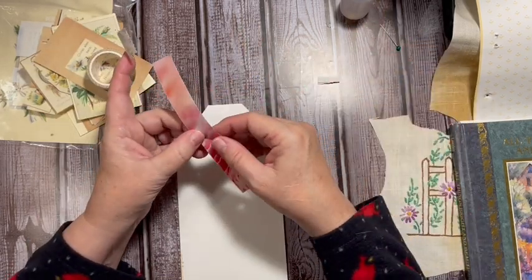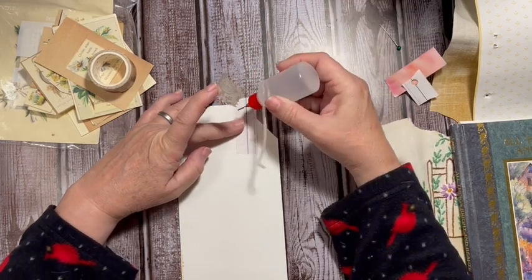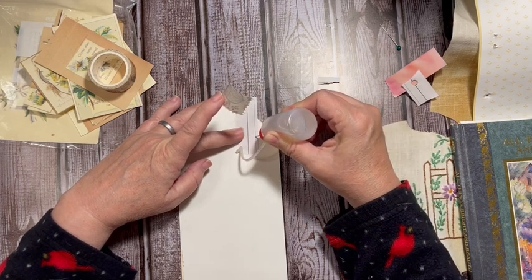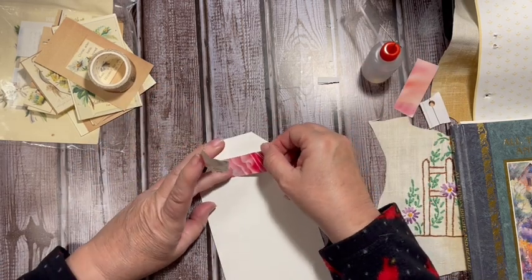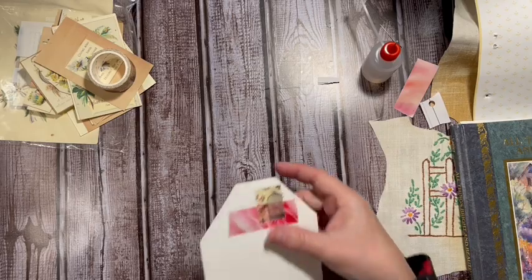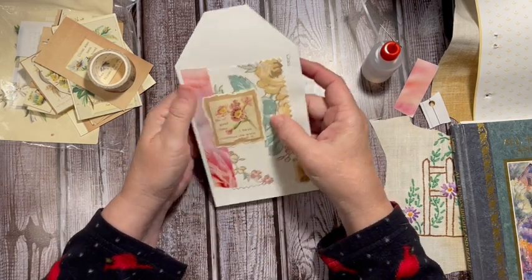That was the next piece, and maybe a little piece of... I've got to let that bubble go up. When the bubble goes up, then I can press. I've been using a lot of this, so this should help make it last longer, maybe, and not be so messy. Okay, so there's that, and that gives me a place to go ahead and write. Remember that I don't usually distress. I like the cleaner look, but I really like that.